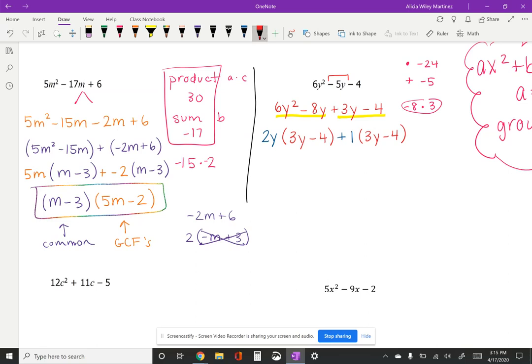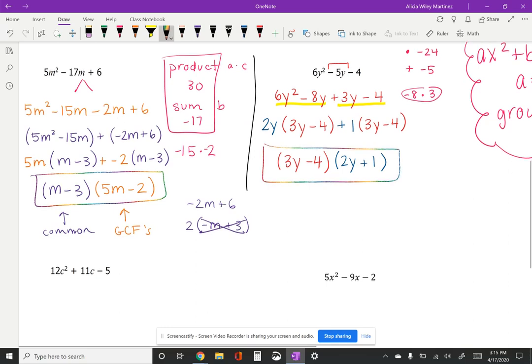So then you're looking for your common parenthesis. That's the 3y minus 4. Take that out and write what is left behind. Now, if you don't take out this GCF of 1, meaning you don't have that there, then you won't have this term here, and then this product would not get you back to here. So it's really important that you make sure if the GCF is a 1 that you take it out so that in the end your final answer is a binomial times a binomial.